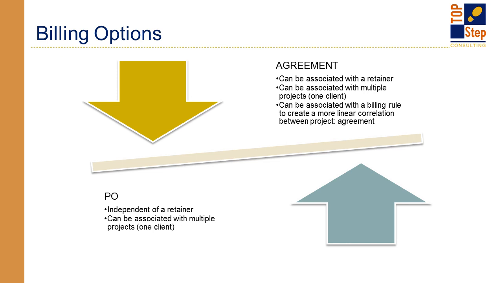And then both of these can show on the invoice the drawdown amount and what's remaining on the PO or the agreement. So determining really if you've got just a PO and you need to burn down money from that, or if you need a retainer and you need to apply it across a bunch of different projects, for example, that would really be the difference between these.